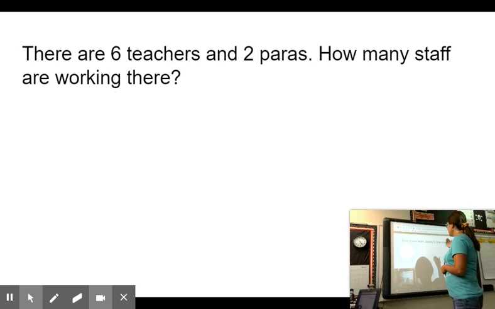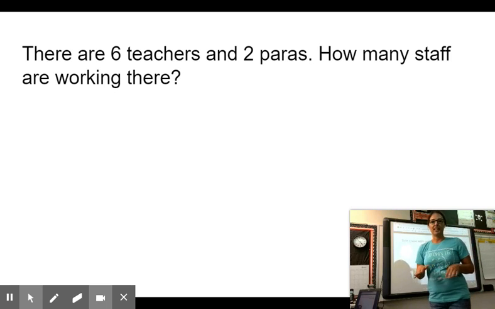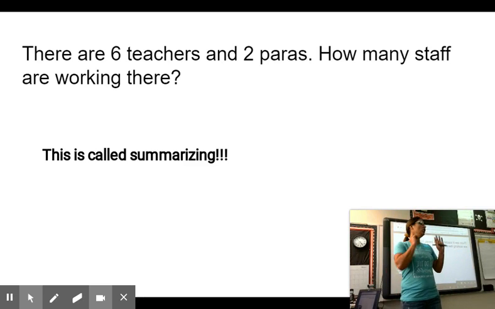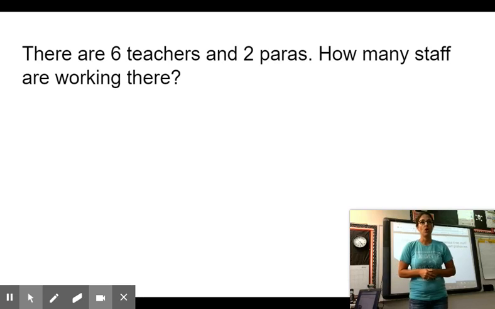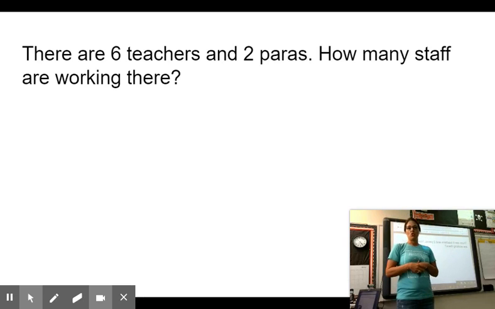So what do we know in this word problem? You're going to repeat what you just read without looking at it. You're going to tell me what you read in the word problem without even looking at the word problem. So close your eyes, look off the screen, whatever you have to do. What is going on in the story? Tell me what's going on. Let's see. Oh, yes. There's 6 teachers.